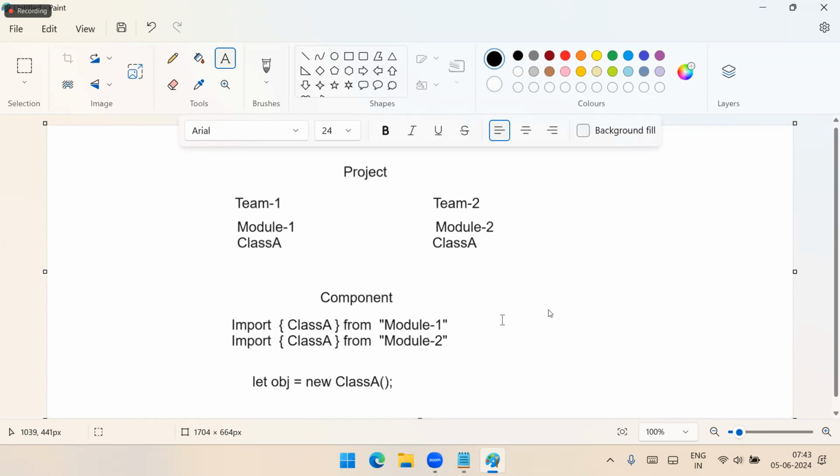So you have two different modules, but with the same class. Then you imported from two different modules. It is possible. Why? Because in React also you have seen, for example, Material UI. In Material UI, you have a button class. MUI has a button class. And in jQuery also there is a button class.